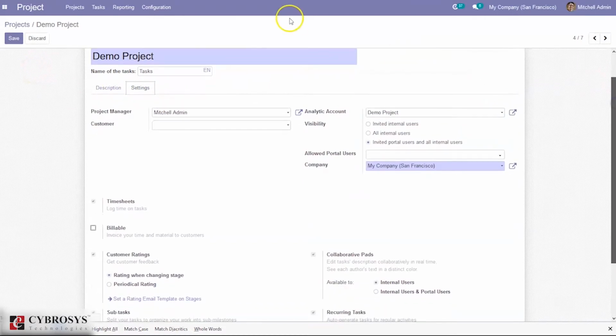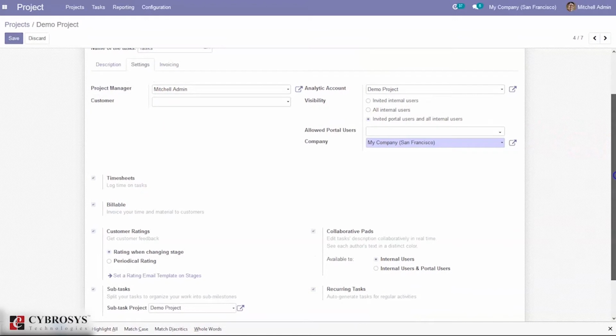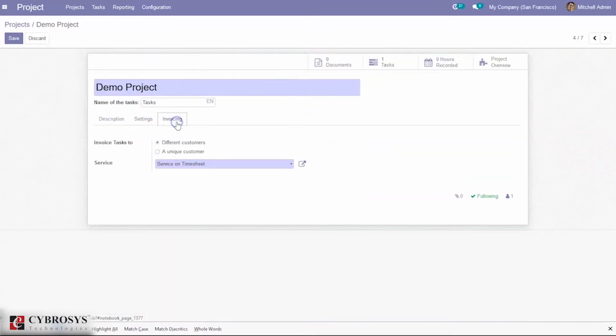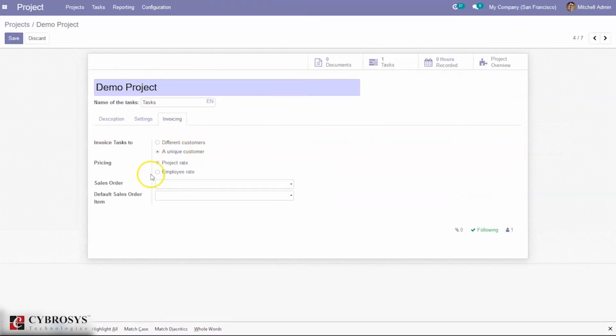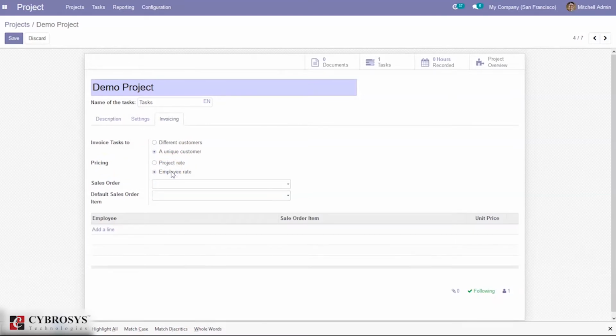Here we can find the option to invoice your time and material to customers. When you enable this option, you can find an additional tab for managing invoicing. Here we can set whether we invoice tasks to different customers or a unique customer. When you choose a unique customer, we can calculate pricing based on project rate or employee rate, and we can set the sale order or default sale order item for this project.